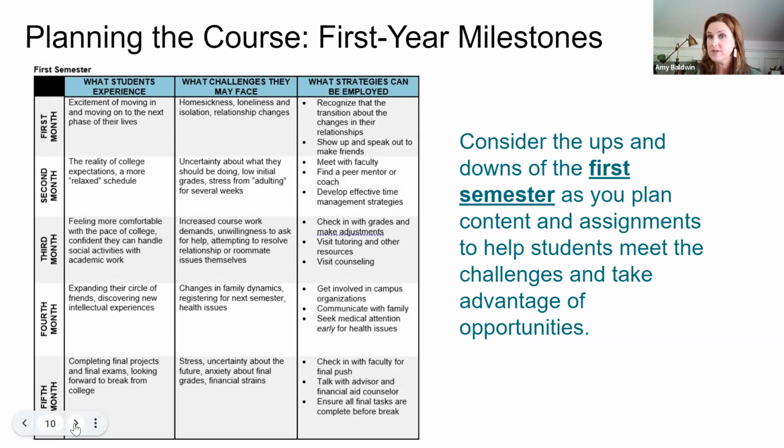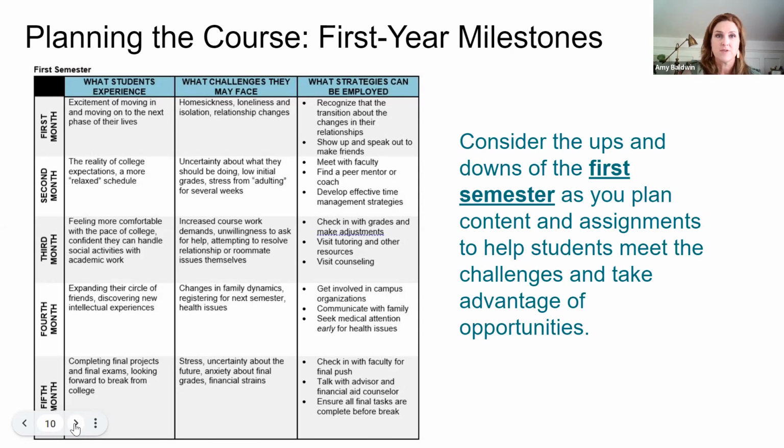That could be an opportunity for you to talk about it in class, do an activity. Certainly, it could be the impetus for getting them to connect with each other in the class and learn names and learn a little bit about each other. Whenever they go through that semester, there are going to be some ups and downs. We know that during the first 5 weeks, or about week 5, they're going to be getting feedback and grades on assignments, and that's going to potentially be lower than they expect. They're going to fail things that they've never failed before. They're going to get a B if they've never gotten a B before. And so giving them an opportunity to talk about that, have some content around that, can be really helpful.